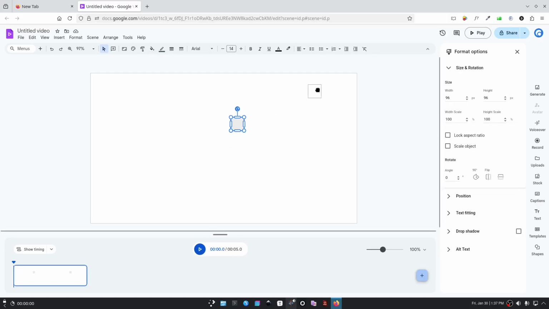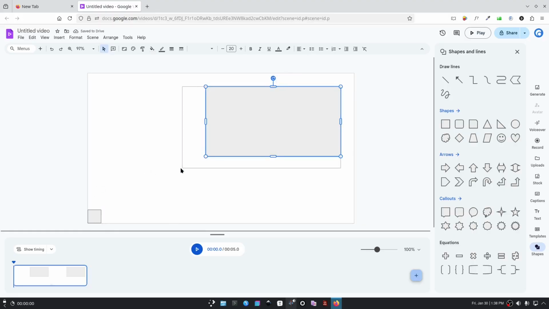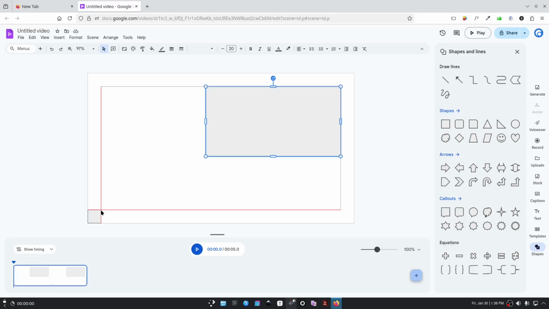And then I'm going to drag this to the corner. And I'm going to go back to Shapes and grab another shape, and I'm going to drag this up to the corner. And I'm going to take this shape and drag it down to this corner. Snap it when you see the red lines. It'll auto snap. Same here. See, it'll auto snap. You have the left line that's red and the bottom line that's red.